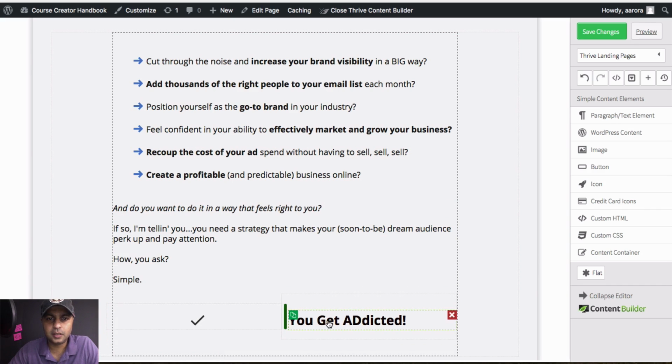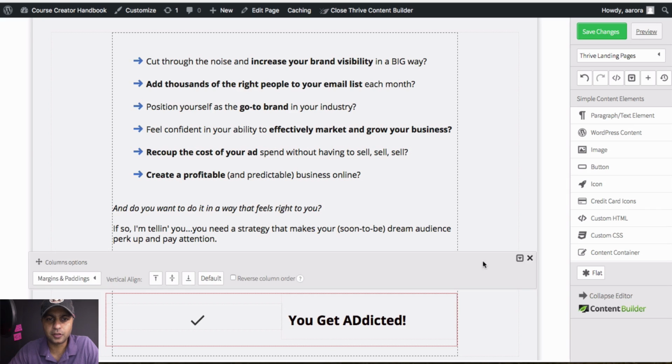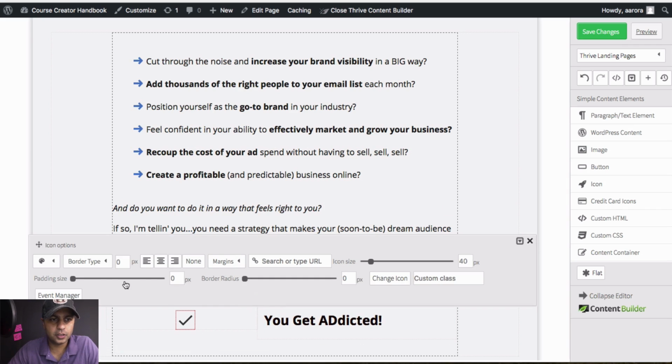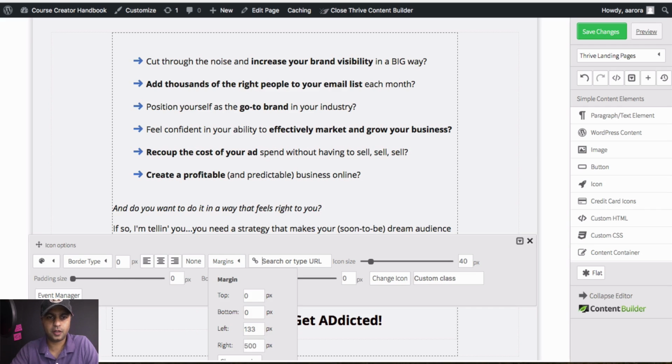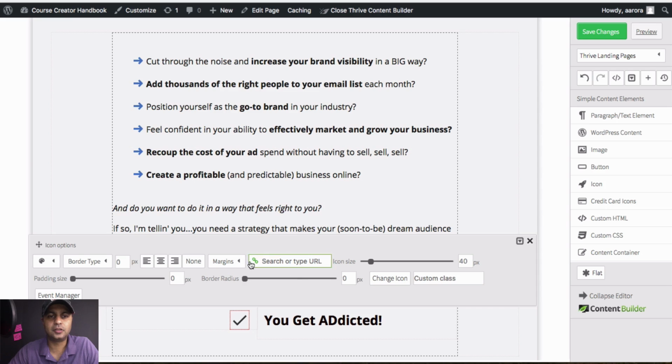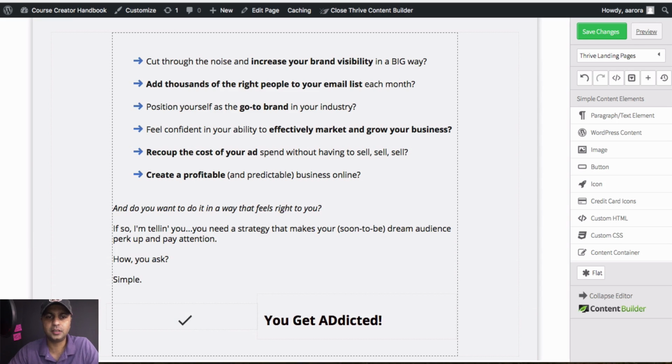But you can see here these two things are pretty far from each other, right? We want to bring them closer. You can do this two ways. You can do it with margins. So if I just click on this, and let's say I click on margins and padding, and move the left padding, increase that to, let's say, 250. That's one way to do it, but what happens is it's not responsive that way, which means on a mobile device it's going to look funky.